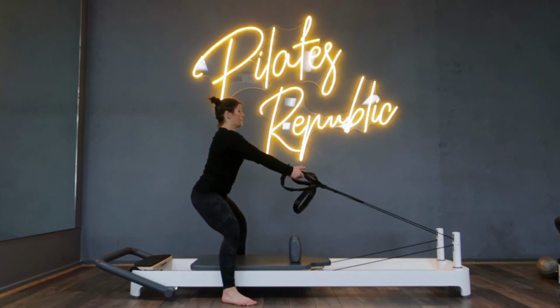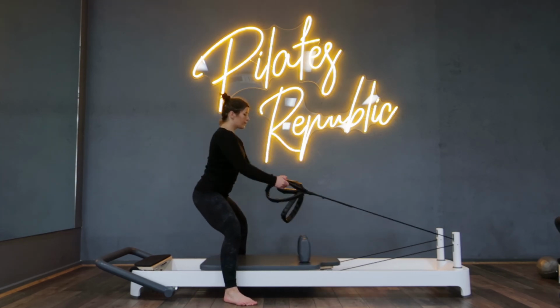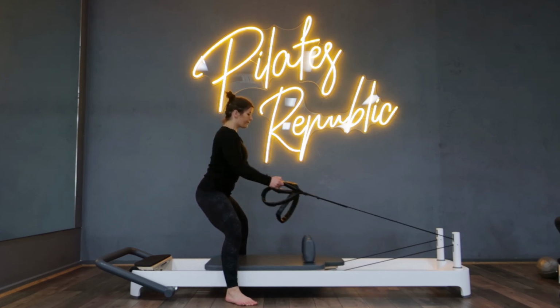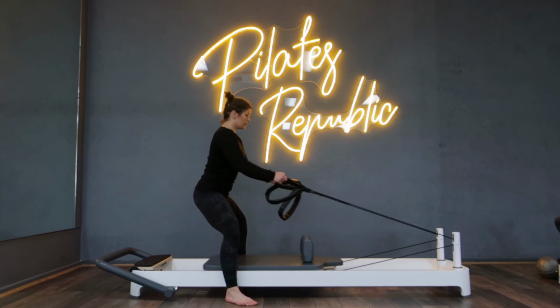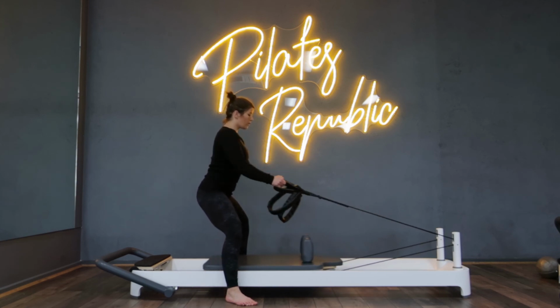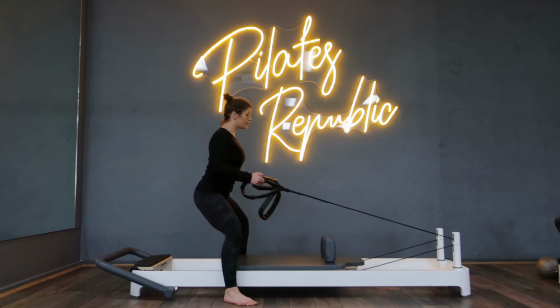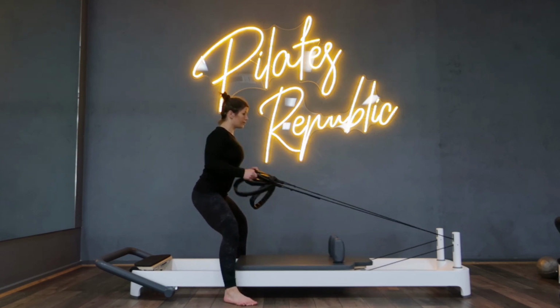Picking up your short loops, we're holding a little squat position. Coming into a narrow row, elbows slide back either side of your body. Slowly reach your arms forward again. Shoulders stay down away from the ears. This is a little bit easier if you walk forward. It's a little bit harder if you walk back. I've still got the same springs on.